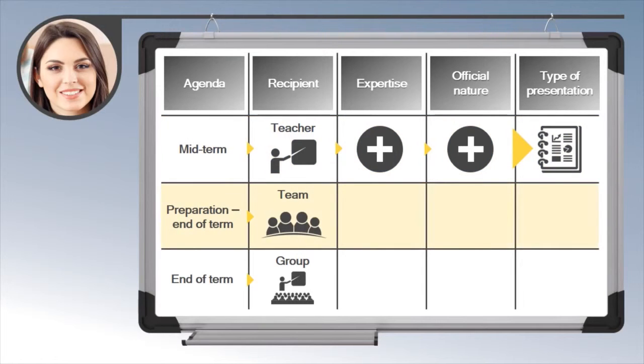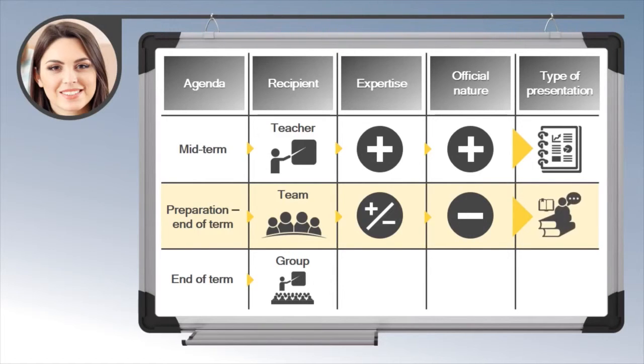To prepare the end-of-term oral report, Mary will at some point have to present the information from her midterm assignment to her team members. Therefore, she should choose a type of presentation that will allow her to simplify the content for her teammates, but without making it too general, as they will have dealt with similar subjects in their own midterm assignments. The type of presentation chosen should also reflect the informal nature of simply sharing knowledge within a 4-member team. A spontaneous oral presentation supported by excerpts from reference works would be appropriate for this situation.